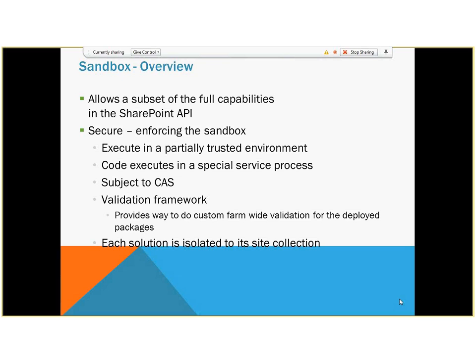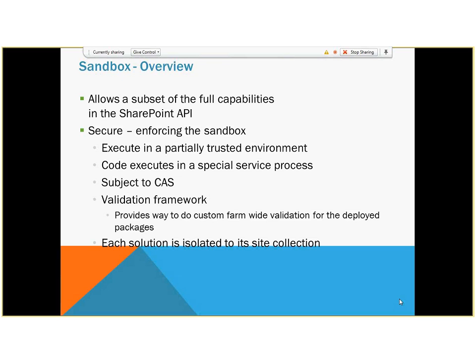Things like SPSite, SPWeb, SPList, and SPWorkflow are available, whereas APIs like SPForm and SPAdministration are not available in a sandbox solution because of this restricted Microsoft.SharePoint.dll.